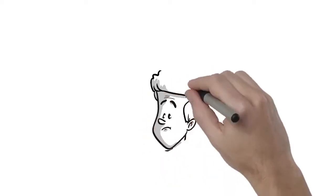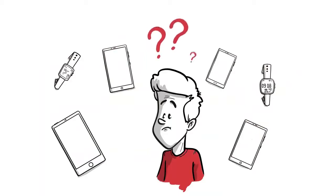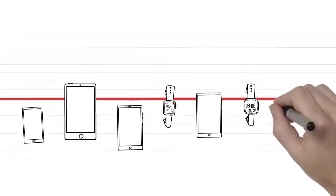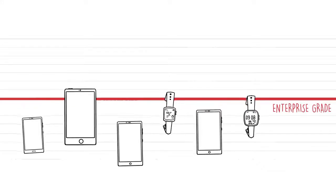With so many different mobile solutions to choose from these days, determining the best value for your enterprise can feel like a guessing game. But not all mobile solutions are created equal. Many, in fact, aren't even created for the enterprise. They're consumer phone-based deployments that consistently fall short on things like enterprise-grade performance, reliability, security, and durability.